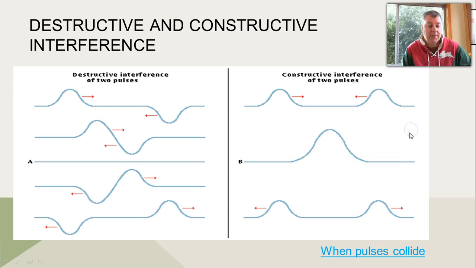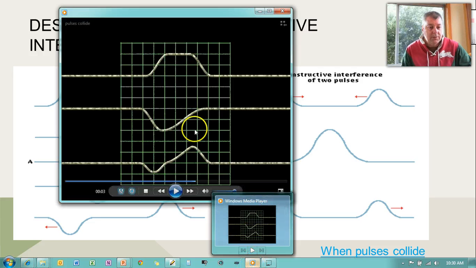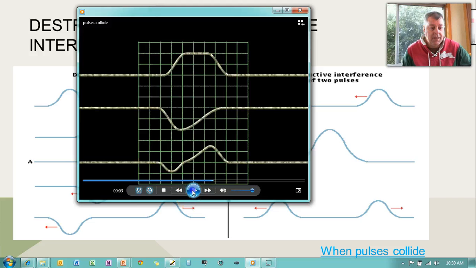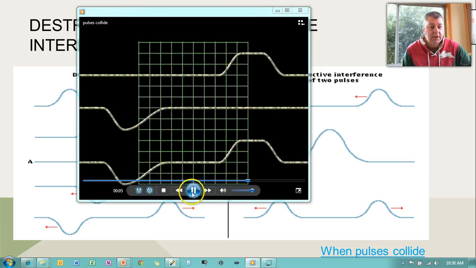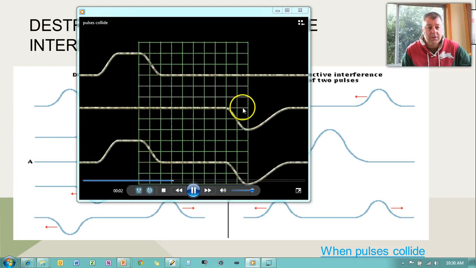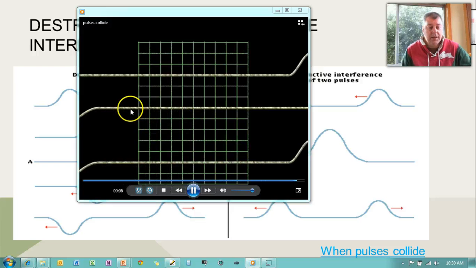Okay. When pulses collide, now we got a video of this. Let's see if I can bring this up. Here we go. Alright, this looks good. Let's play. So what this is showing is we've got this sort of rectangular pulse, and we've got this trough, and when they come together the pulses add and subtract.